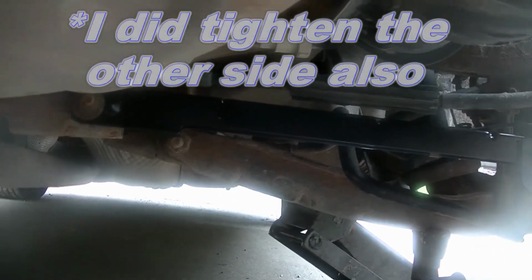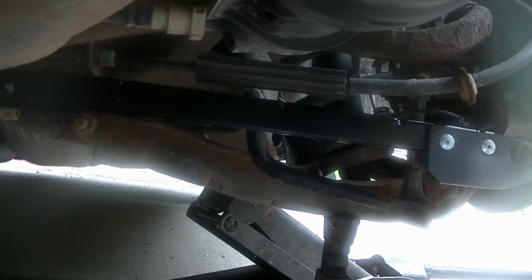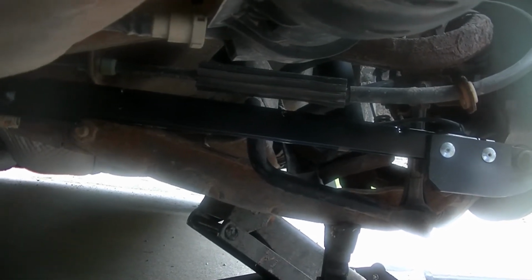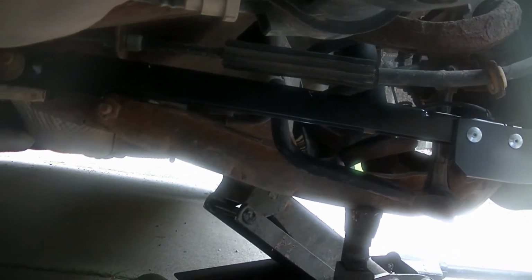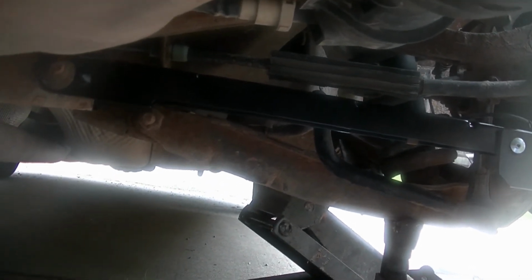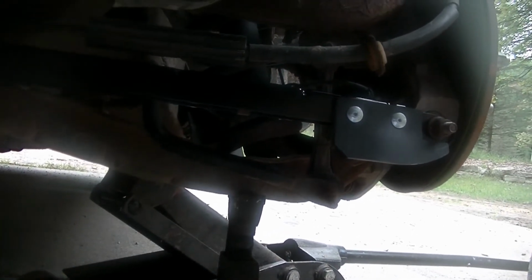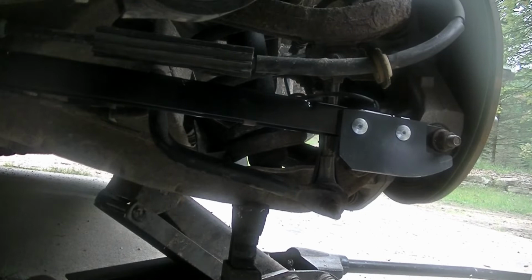So there we go. That's all there is to it. That's the new rear lower control arm in. This is an 11-year-old car, almost 12-year-old car. It's got a little bit of rust under it, so that went surprisingly well. Just got to throw the wheel back on, and I'm going to take it for a test drive.